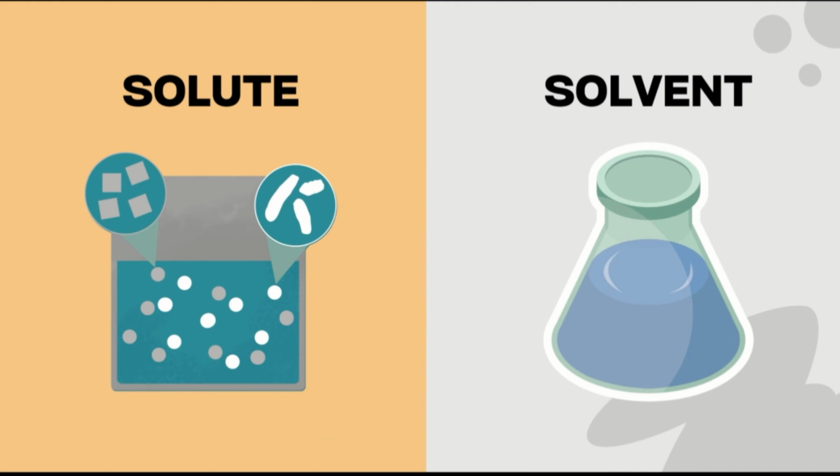Now, as stated on the last slide, we have the solute and solvent as the main components of a solution. As for the solute, on the left side, for example, we have a teaspoonful of honey which is added to a cup of hot tea and stirred. The honey completely mixes with the tea and a homogeneous mixture is formed, which is called a solution. The honey is the solute and the hot tea is the solvent.